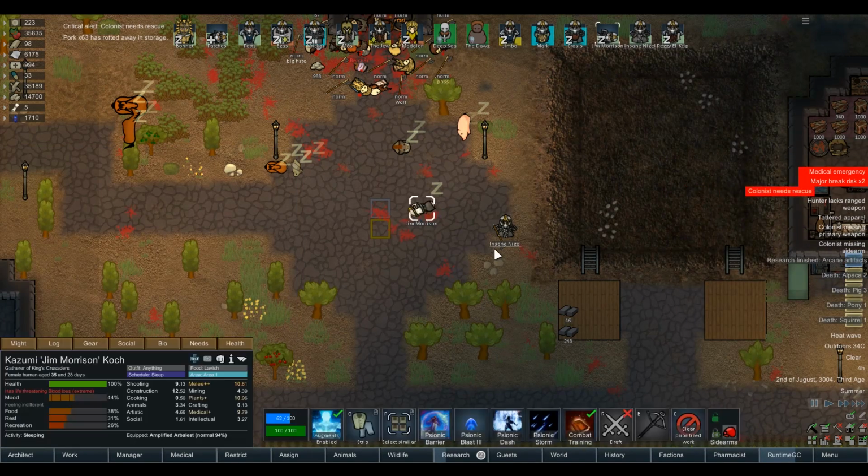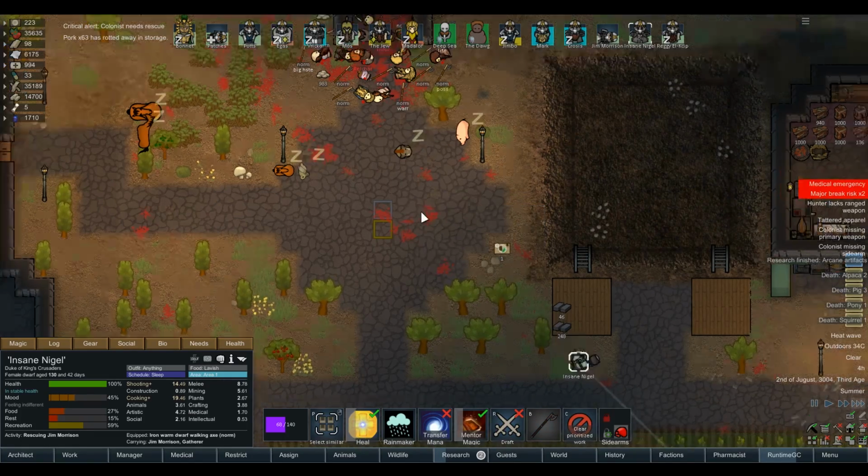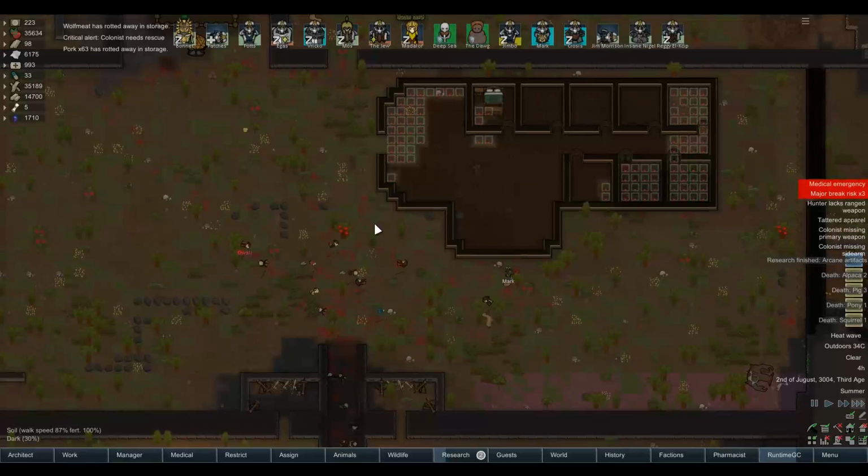Damn, what a shame there that Jim Morrison lost an arm in that fight. Oh, man, he can't even move. Okay, just go ahead and rescue him. There we go. We didn't get anything out of it. Nothing worth showing besides our own survival, so it wasn't fantastic.